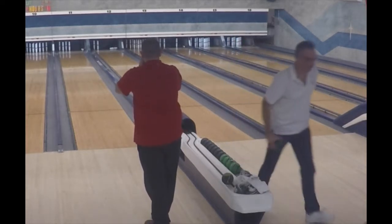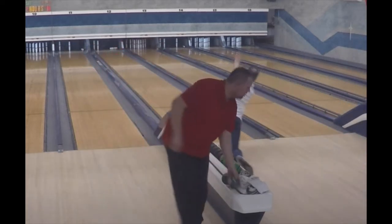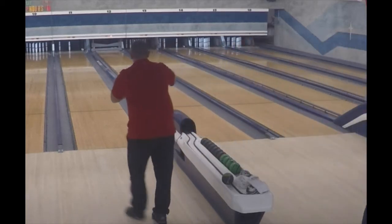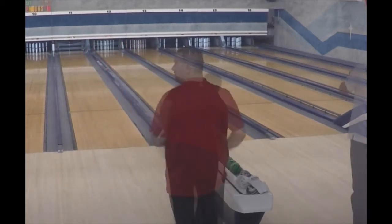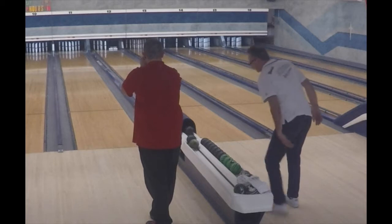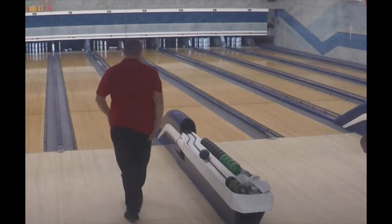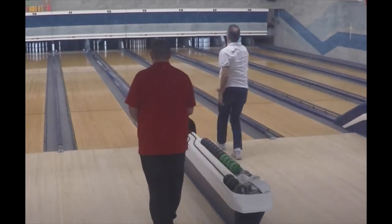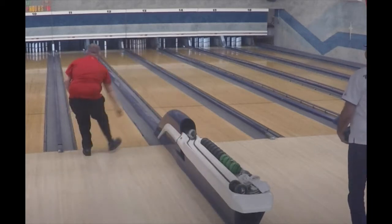These guys have made their way through a five-string qualifying round and then a couple of rounds of elimination match play, in which it's not head-to-head match play, but the field is cut to the top 16 bowlers after the qualifying round. And in each round of elimination, the top half of the field moves on. So in this semifinal round, there are four bowlers left, and the top two will move on to the final. Actually, the top two and ties, if there's a tie for the bottom of the tier.